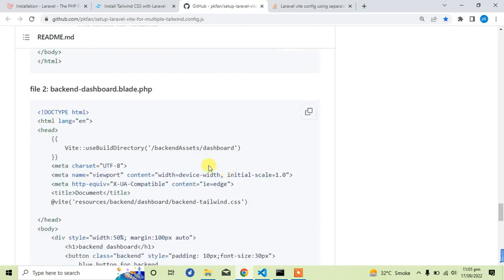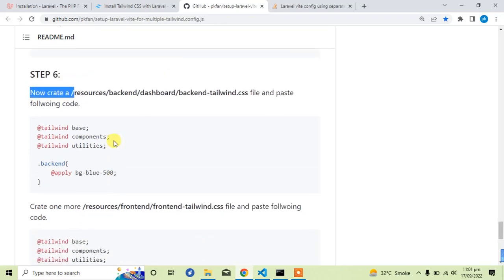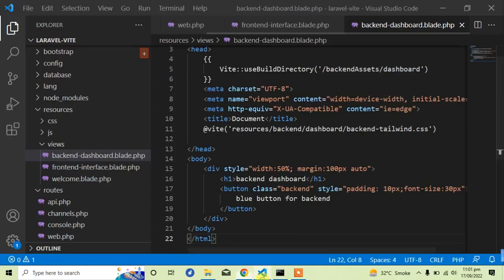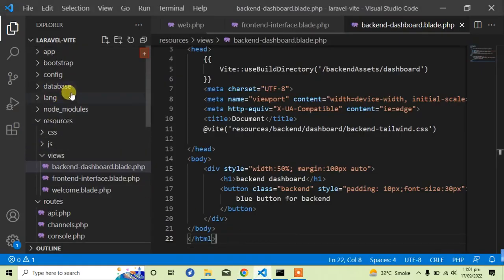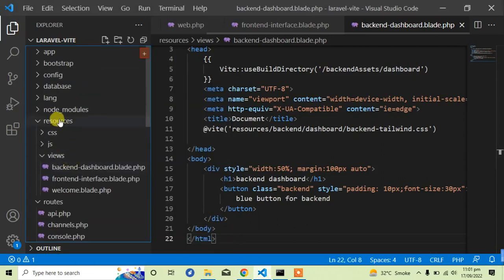Our sixth step has started. Now in resources, create the backend tailwind.css. Just in resources create a new folder, not a file.